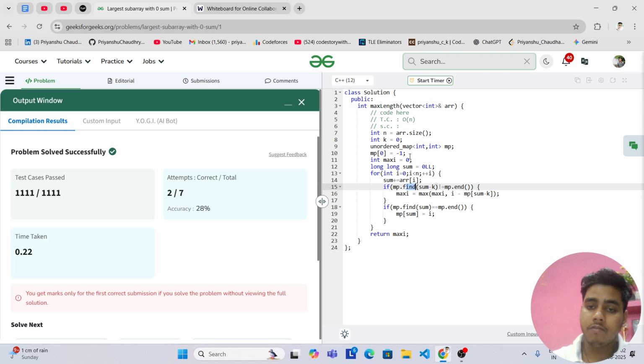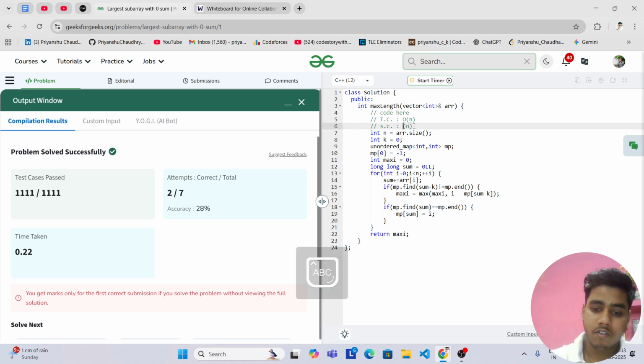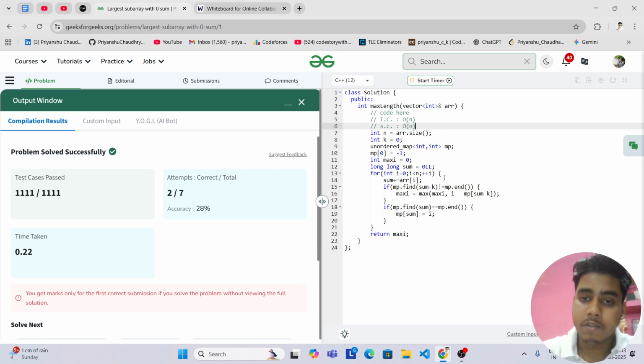But here we are assuming the average case, where collision is extremely rare. So the find function takes big O of 1, and space takes big O of n for storing all the elements of the array. So this is the time and space complexity, and we have solved this problem.